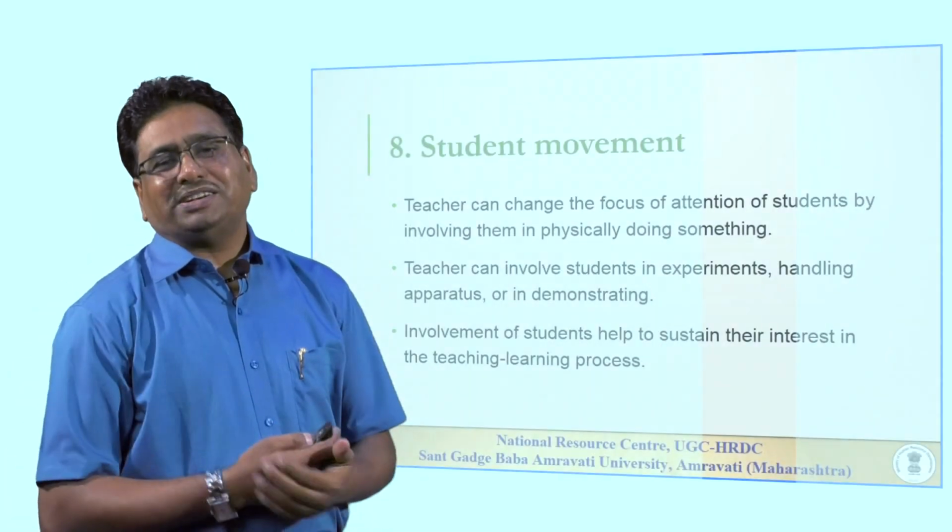In this case, the teacher can shift the focus from visual stimulus to audio-visual stimulus and vice versa. For example, the teacher can demonstrate experiments and then explain the phenomena with the help of a diagram. Therefore, a change in the shifting of sensory focus influences the students' attention. Now, the last component of stimulus variation is student movement.